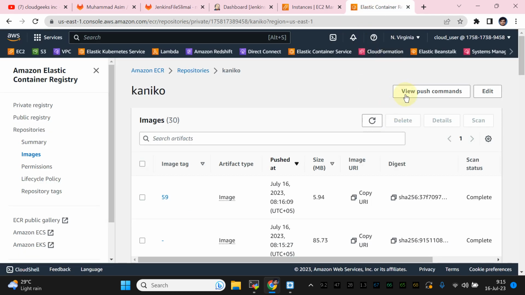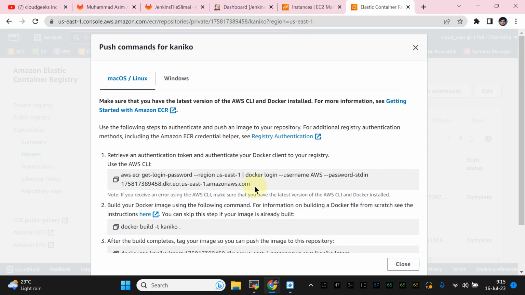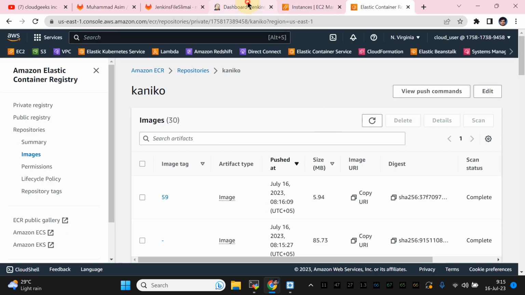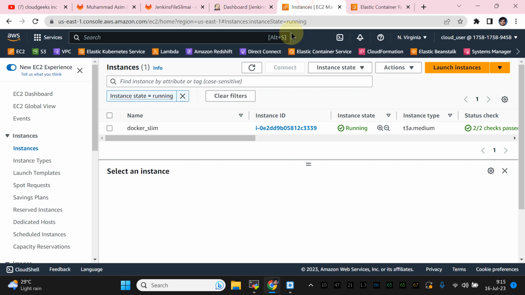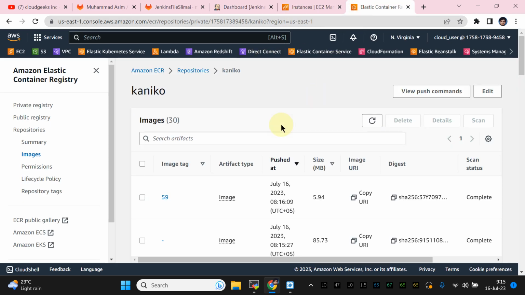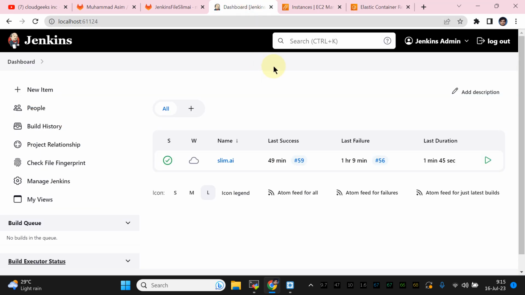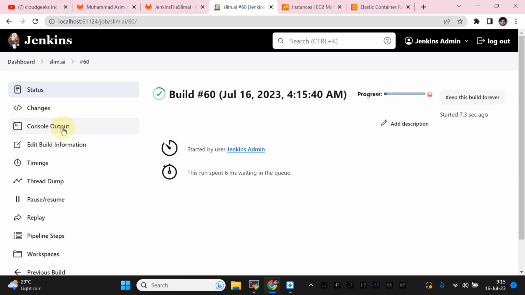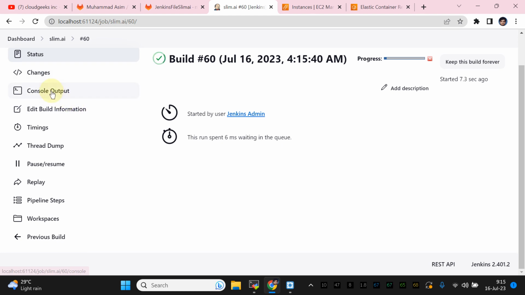So the command is actually the same. If you see this command, this is the command which I've already used. So I've already shown you. So there's nothing different, and what it does, it is going to build the image and push to ECR through this pipeline. So let me run it and show you some of the stuff. So let me run this pipeline, right? So okay, if I click this.